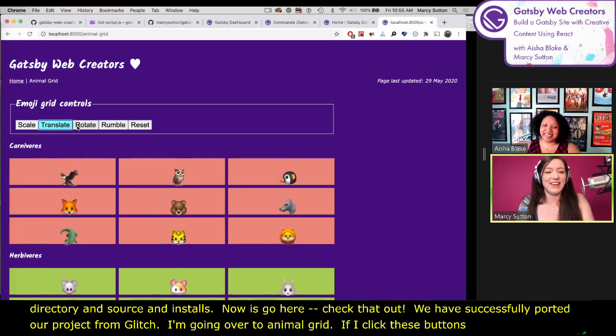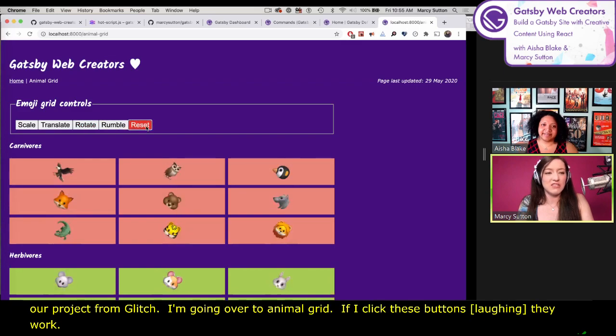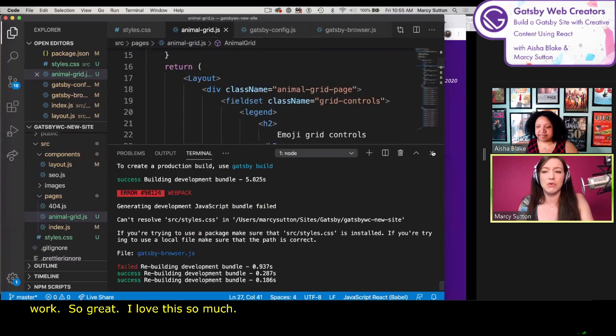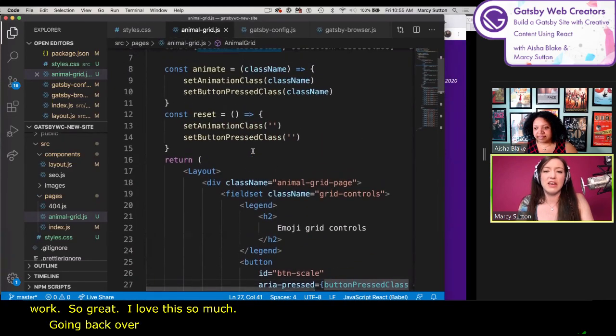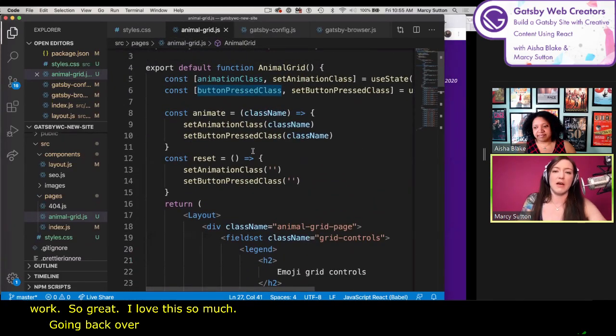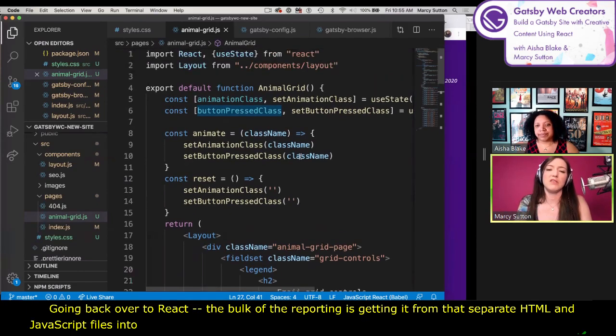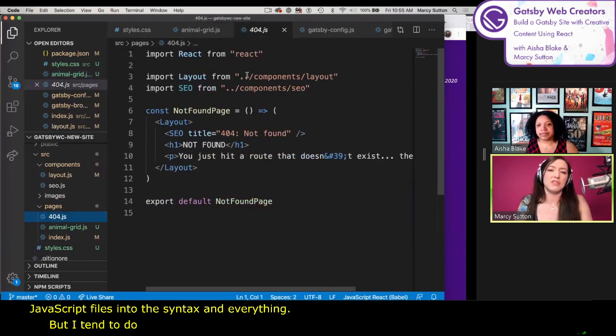And going back over to React, the bulk of the porting is getting it from that kind of separate HTML and JavaScript files into the React syntax and everything. What I tend to do is start with a page component, like the starter installed. This 404 is a really simple one.